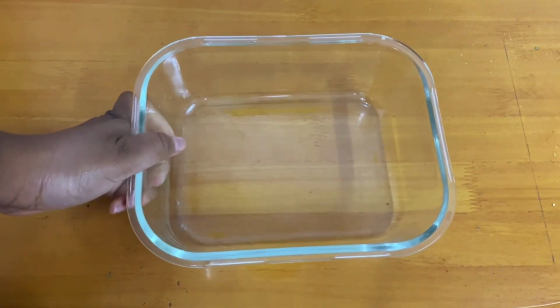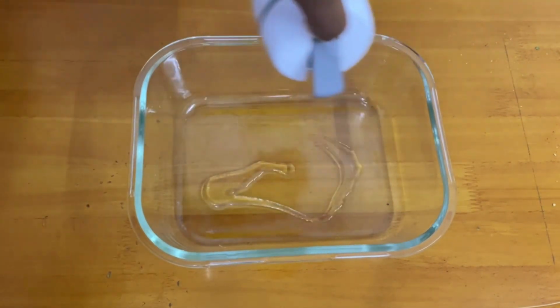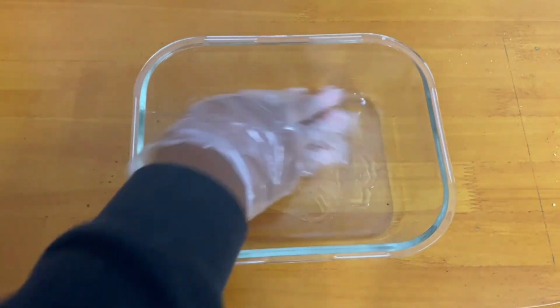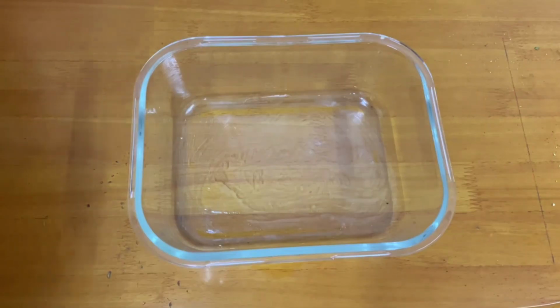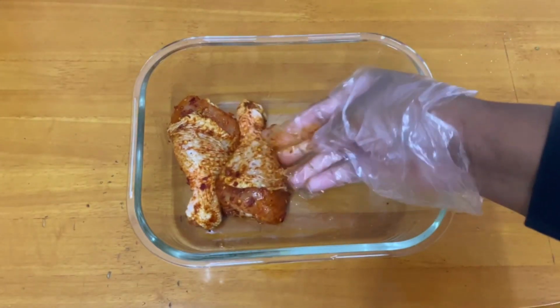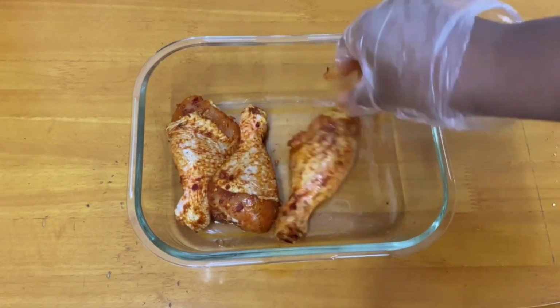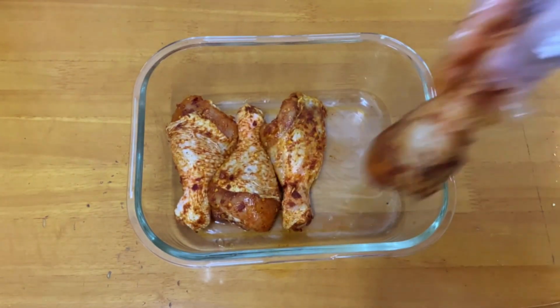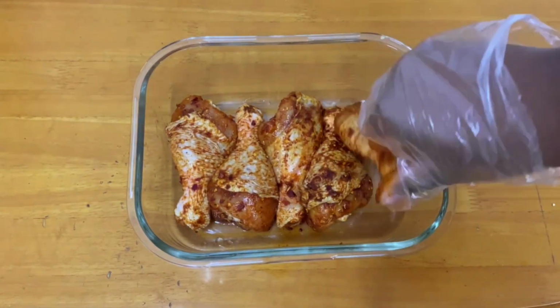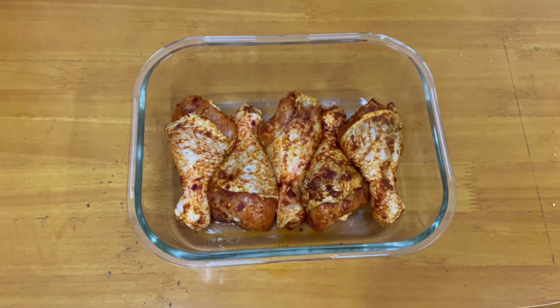I got my baking tray and I drizzle some oil to coat the bottom. Now I will add my chicken legs, line them up nicely and maximize on the space. I'm not letting any of my seasoning go to waste, so I wipe the bowl clean and rub it all over my chicken.